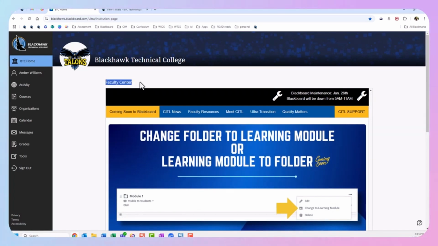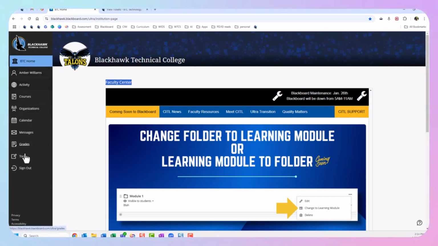This is updated and provided by CETL support as well, where we show you features coming soon to Blackboard, news from us, and other important helpful topics here. Not to mention, you can quickly and easily create a CETL support ticket by clicking right here if you need help as you're accessing and navigating Blackboard in general. Please don't hesitate to reach out to us.